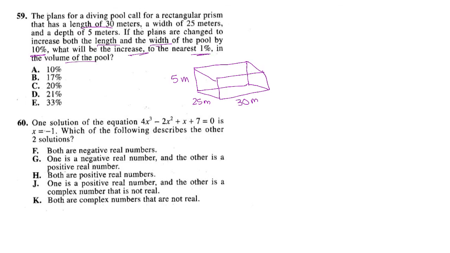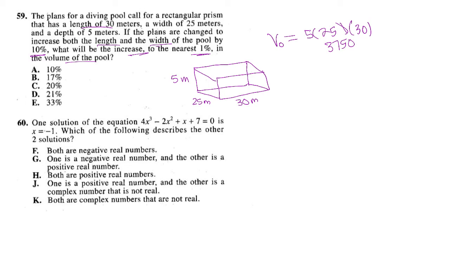So we really need to look at a ratio here. Let's go ahead and find the volume of the original. So I'm going to call that V sub O. And remember, volume, you're going to say the depth times the length times the width. So that's going to be times 30. And so that volume looks like it's going to be 3,750.